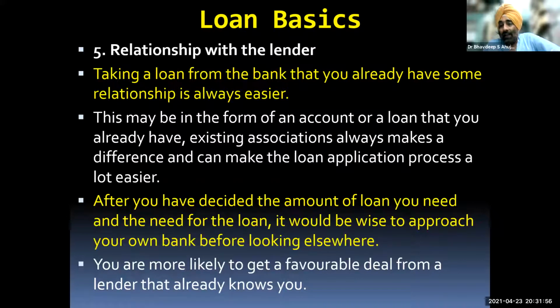They still don't have any control over the interest rates. Of course, the banks keep it in sync with the lending part, because as soon as the RBI rates are announced, the first bank to alter its rate is the SBI, the State Bank of India. So in order to keep up with the competition, the private players also reduce their interest. If the SBI does not reduce their interest, the private players hardly will have an effect in that regard. So the control is not because of the RBI norms, but because of the competition amongst the private players and the government players involved, especially the SBI, which is the biggest lender in the banking segment.